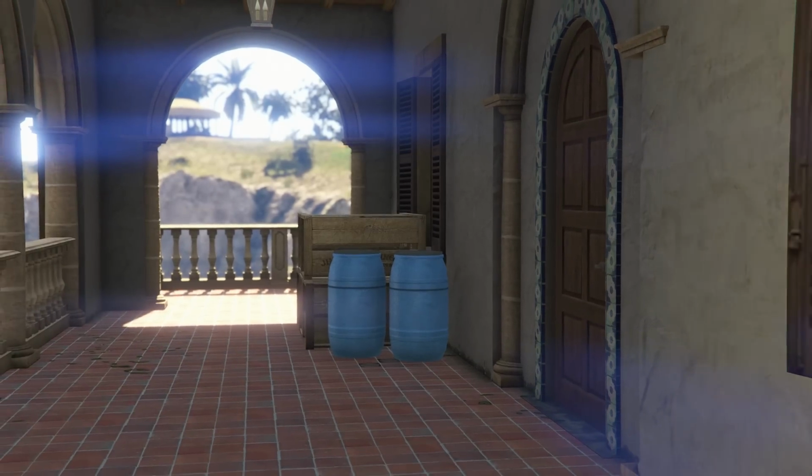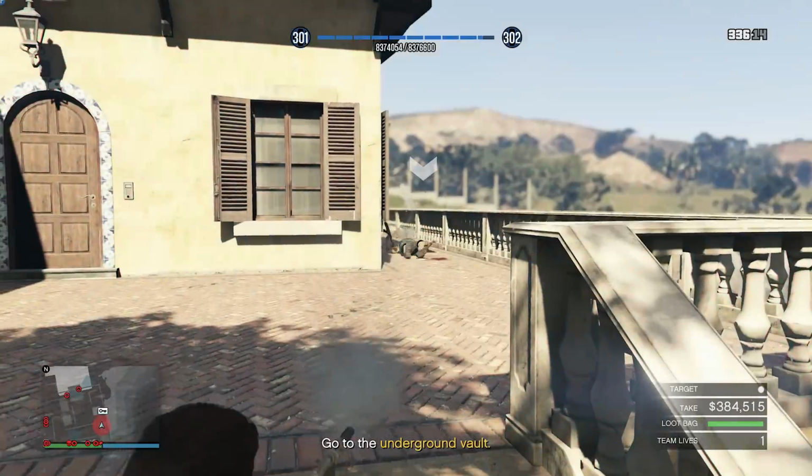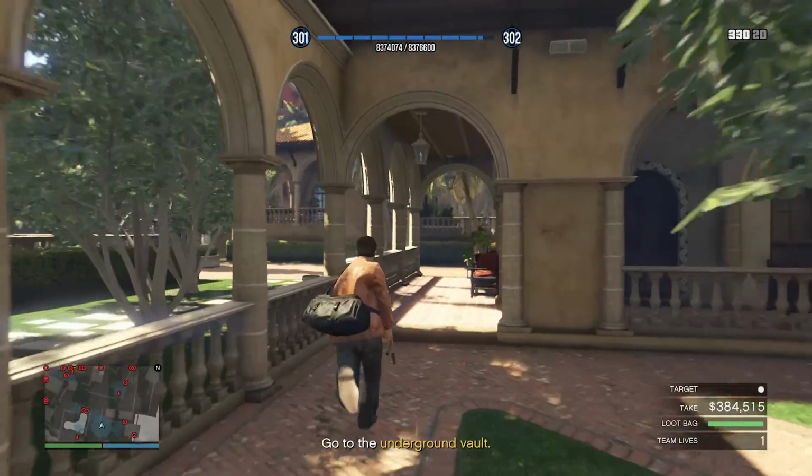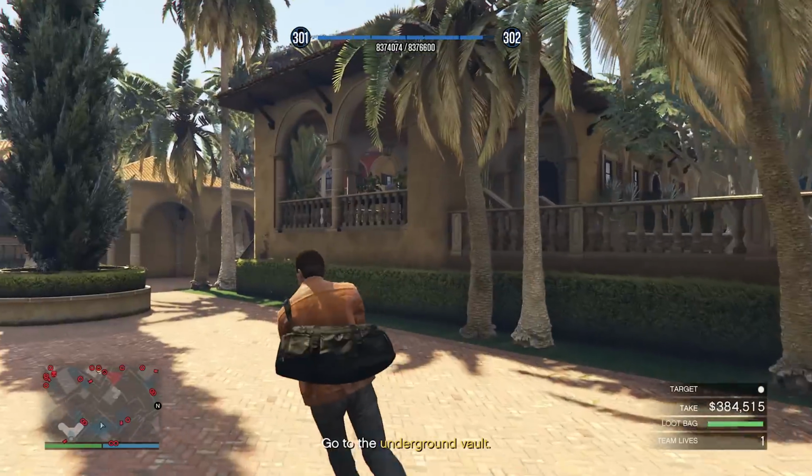At this point, follow the exact route that I take. So we're gonna go up the stairs. Let's take out this enemy, although we don't even have to. Turn left, and then we're gonna run through here. Make sure no one is looking this way either.